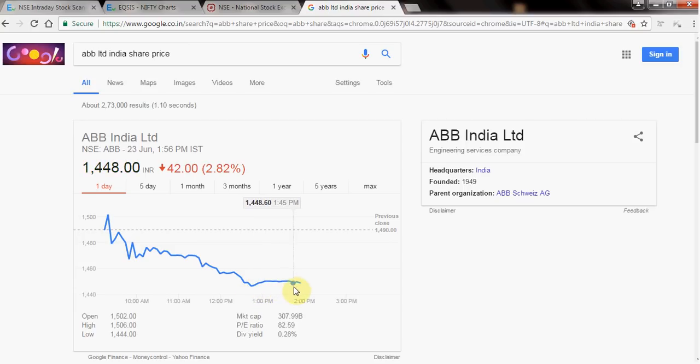So if I see the stock breaking 1444, I may create a short position. I would consider the stop loss close to the 1450 level, maybe 6-7 rupees away, which is so close, but I think the short position has to be created below the low, and this is a good stock to create a short position.